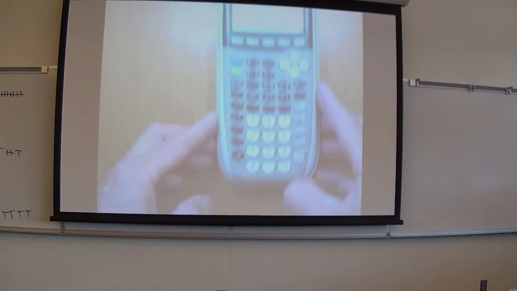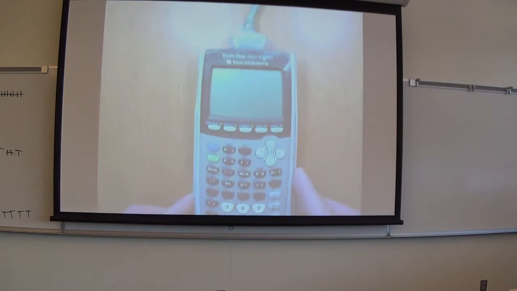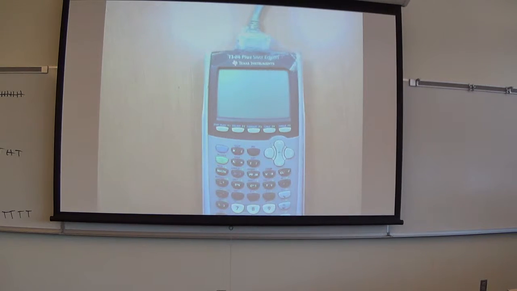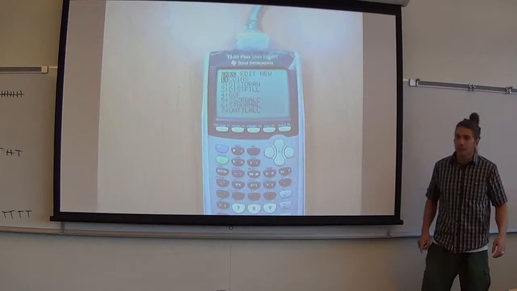So, everybody do this. We've got a few more people here now. We're going to have to pair you guys up with somebody else probably to get the data for this one. I didn't bring the sharing cable if you have an 83. Turn them on and press the PRGM button.